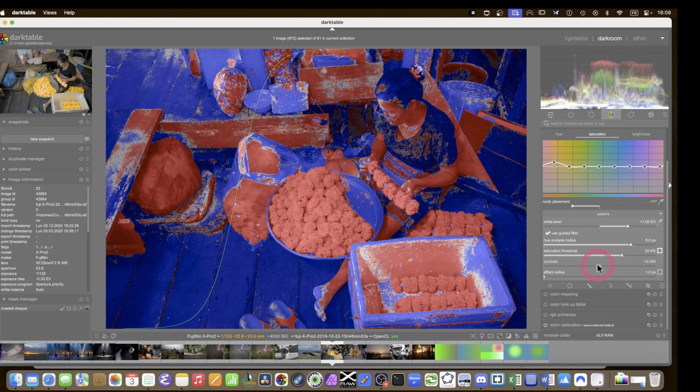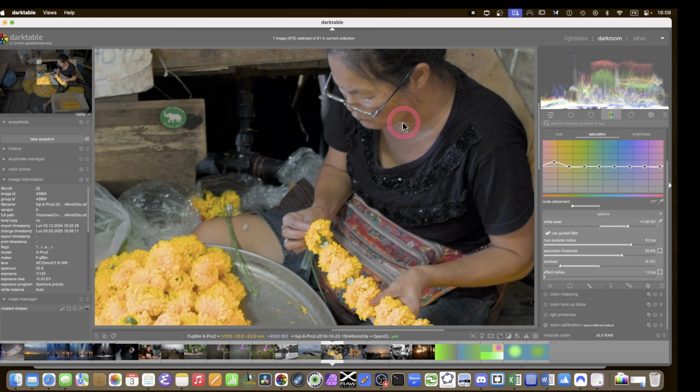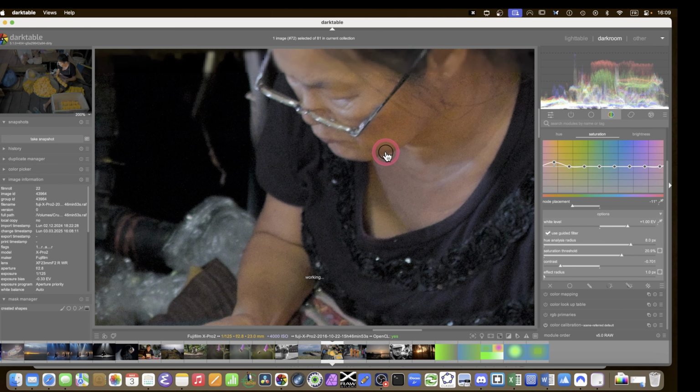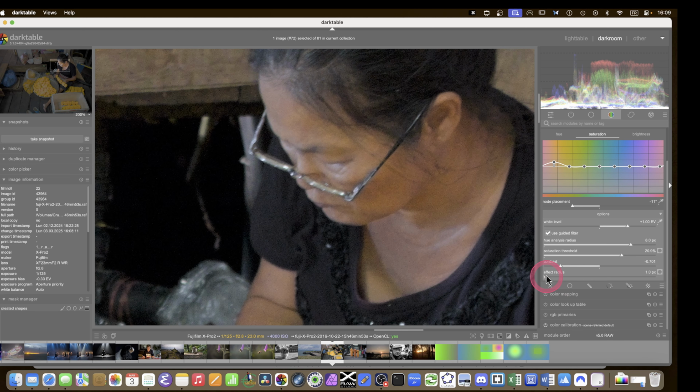Let's just stay with the skin, and maybe reduce the contrast to get a smoother transition between where the effect is placed and where it's not. Then I'll show you again, while we zoom, how we can solve the problem of bleeding with the glasses by using the effect radius. The effect radius spreads the effect out and therefore lessens it around the glasses. So that is one way to do it.